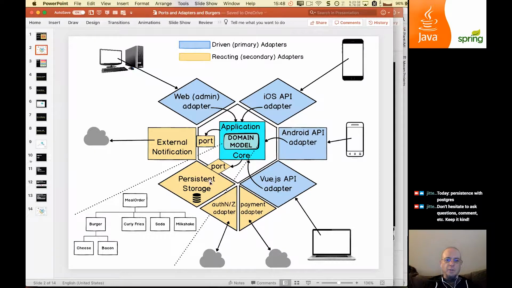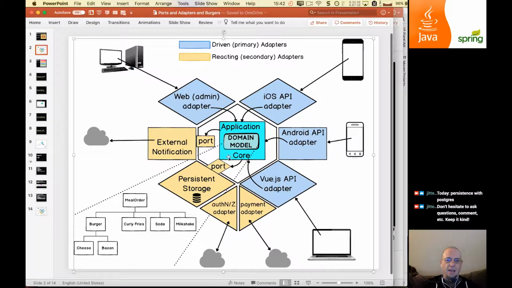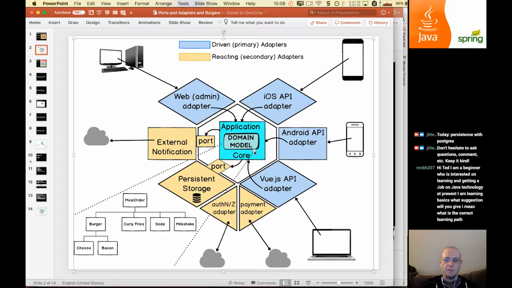So when we're looking at persistence, let's focus on this stuff here. This is our application domain core, and anything that crosses the boundary should be able to be replaced or unplugged or basically deleted and not affect the application domain core. What we want to do is initiate something from our domain, from our application. And again, there are two ways that things happen inside this hexagon. One is they're initiated by the outside, right? Like I submitted a form, that causes something to happen.